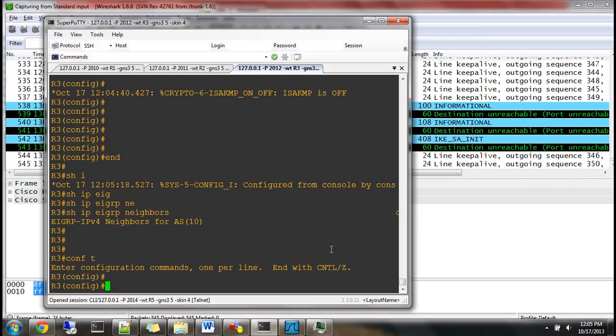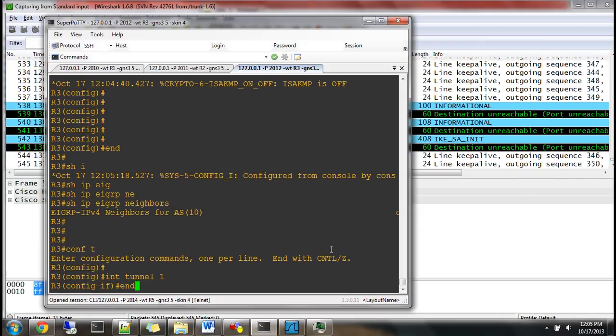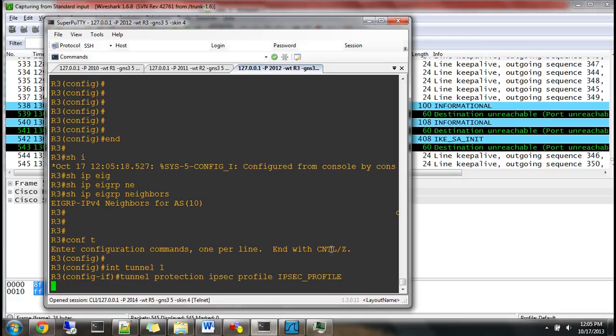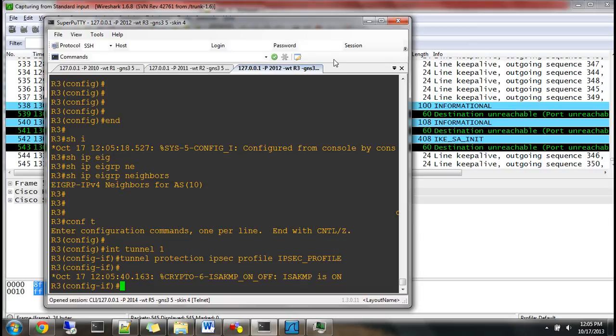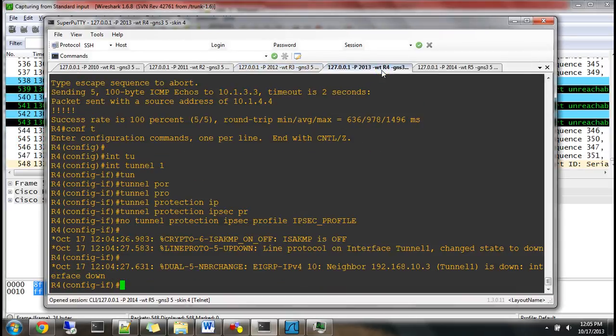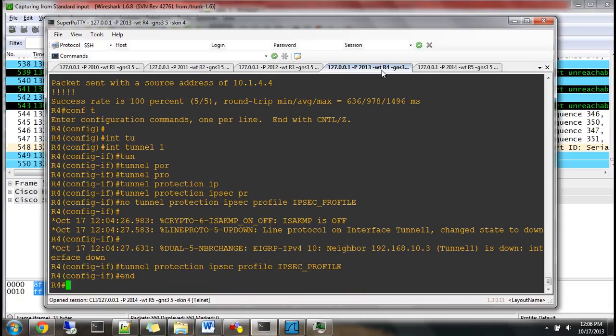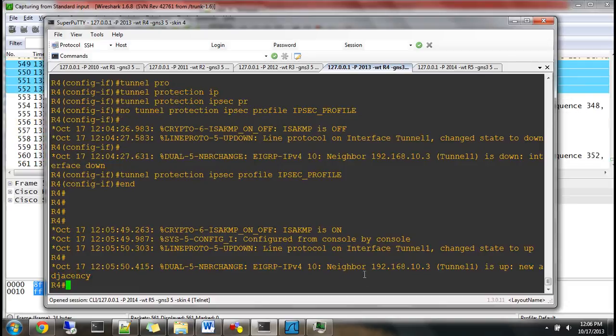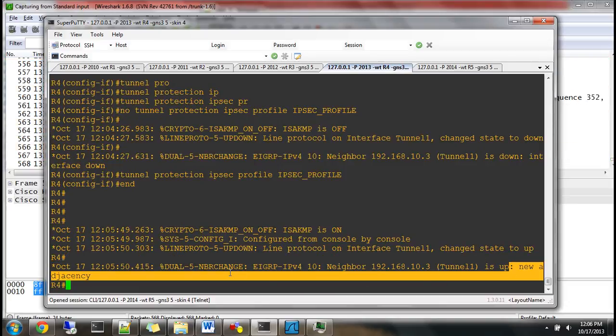So let me revert back. EIGRP relationship is again up.